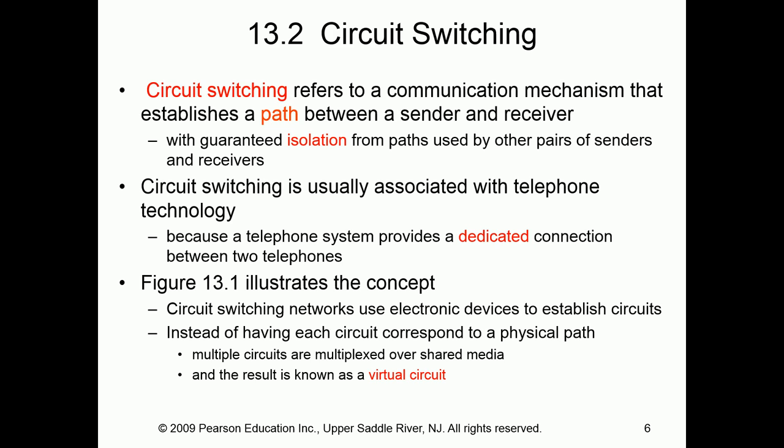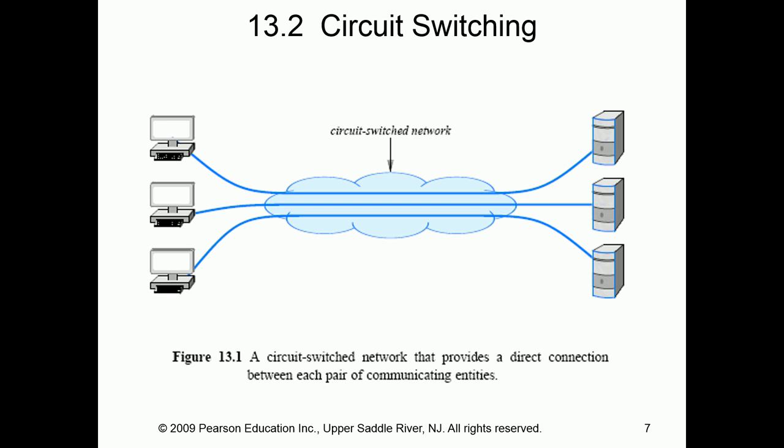So instead of having a physical hard wire between one sender and all possible receivers, they did what was called a virtual circuit. You connect to a centralized office location, and that centralized office location had some type of switchboard to another centralized office to help virtually give you that dedicated link, even though there was not a specific hardwired link. Here is an example, conceptually, of our circuit switching.